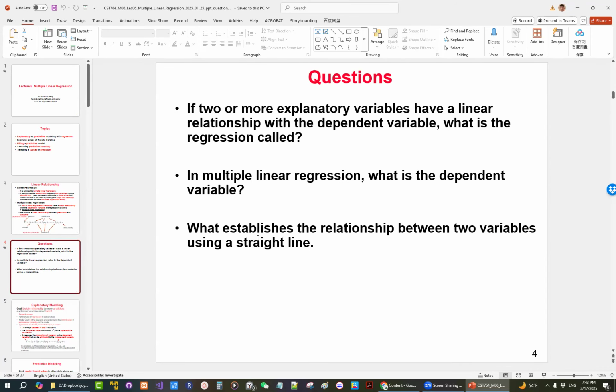The last one: what establishes the relationship between two variables using a straight line? It has two parameters. One is a constant, the intercept. The other is the slope, the coefficient for the variable.